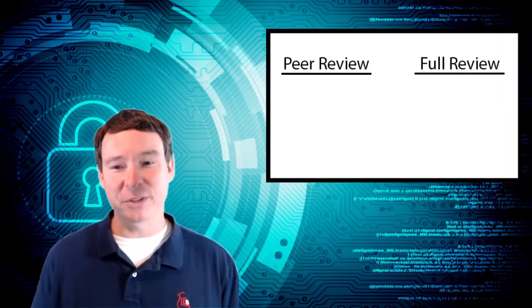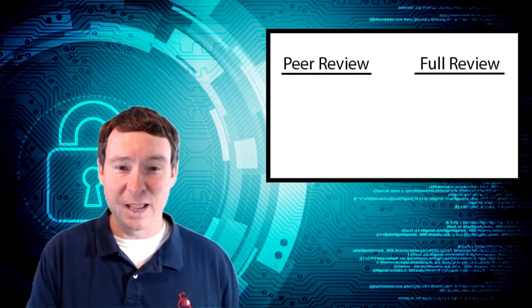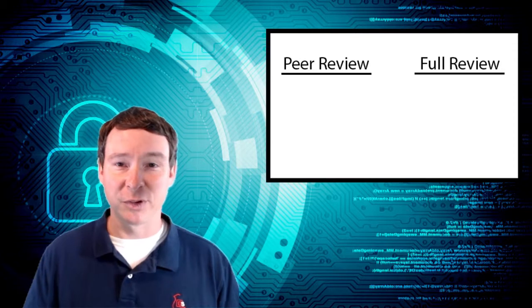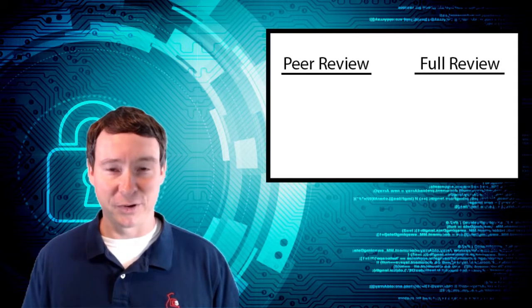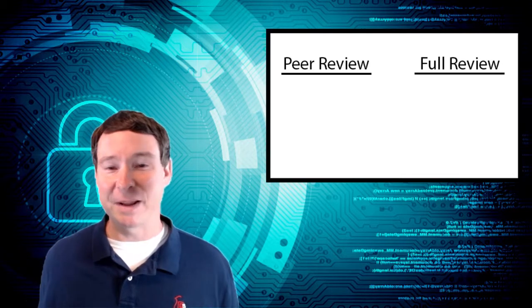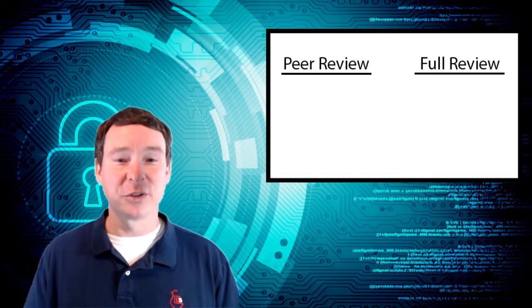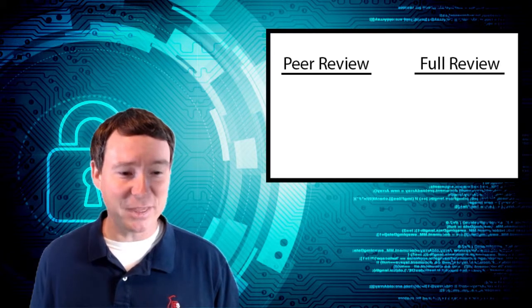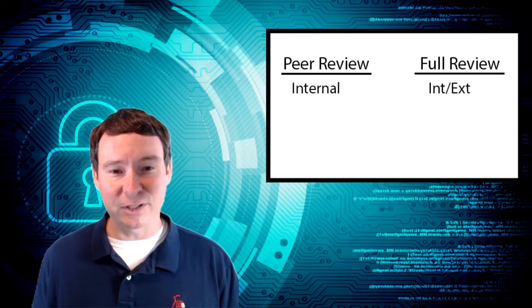Now, there's two types of code review that we really see out there. We have peer reviews, and this, of course, is done by other developers looking at smaller bits of code. And then we have the full review. Now, the full review is, hey, I'm going to take my entire code base and ship it to somebody so they can do a review on this code base for us. Now, there's some neat things about how these two run differently. So let's take a look at a few of these.